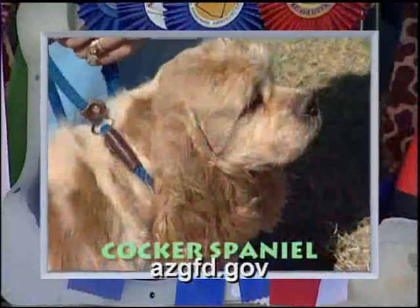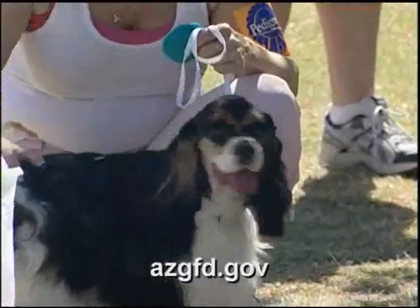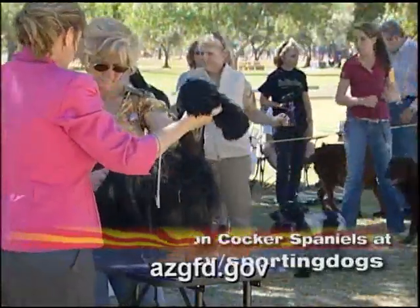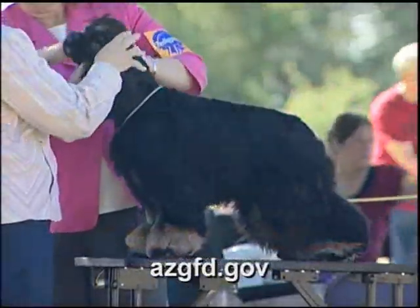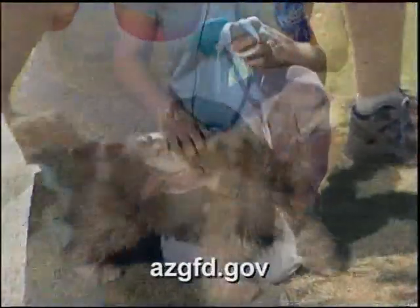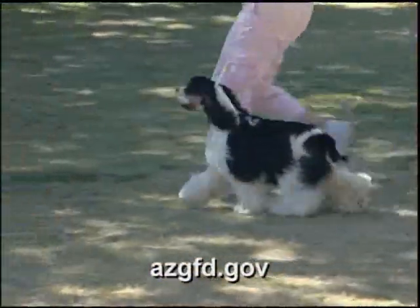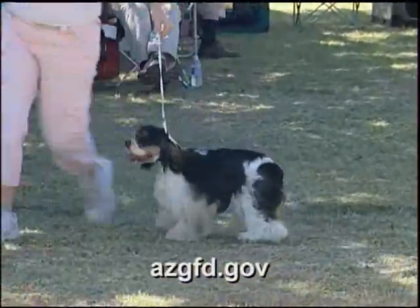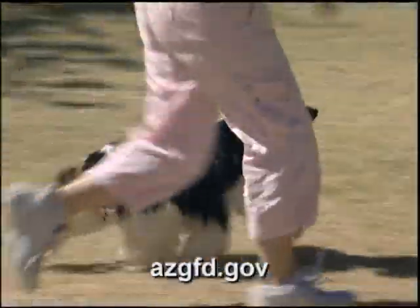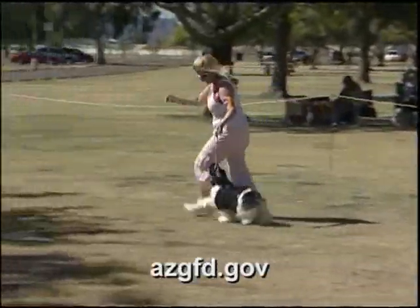Exhibited in the United States since the 1880s, the Cocker Spaniel has a sturdy, compact body and a silky, flat, or wavy coat and is capable of considerable speed and great endurance. Cocker Spaniels can be black, black with tan spots, parti-colored, or any other solid color. Despite their small size, the Cocker Spaniel is still an active sporting breed needing daily exercise, covering territory speedily, flushing game, and retrieving only when under command. Regular brushing and trimming every few months helps keep the coat free of mats.